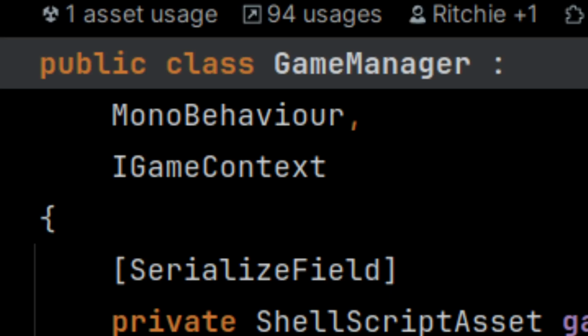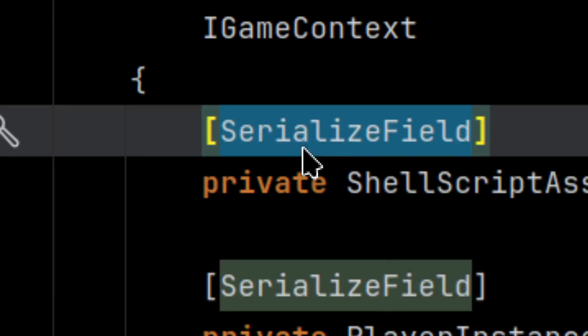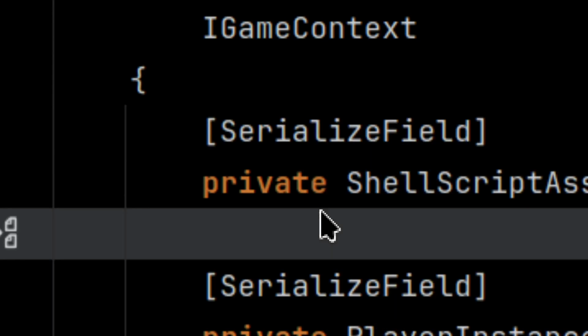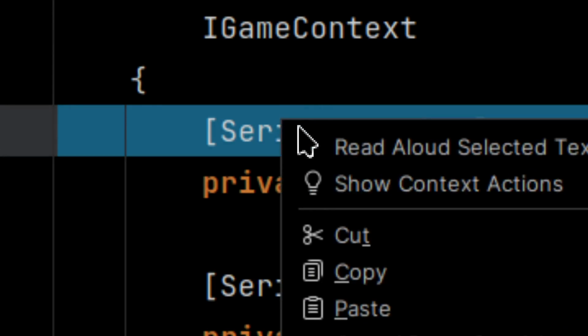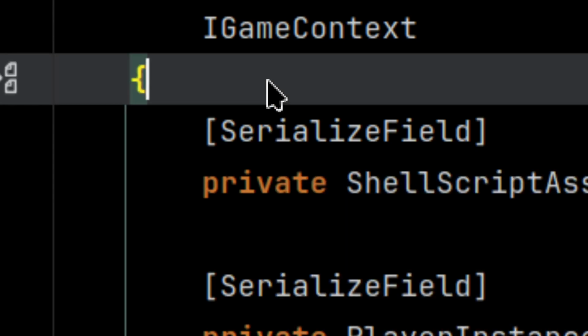There is one little bug with the implementation of this that I have to fix, and it's where if you double click on something and right click it and read it, SerializeField, it will not read the last letter in the selection. It's an off by one error in the plugin itself and not the text-to-speech engine. I have to investigate and fix that. But I can always work around it by reading the entire line of text, including new lines, and SerializeField, it reads it properly. So you're going to have to ignore that. But thankfully, we don't have to really play with this much anymore. I'm going to be playing with it at the command line for the rest of the video.